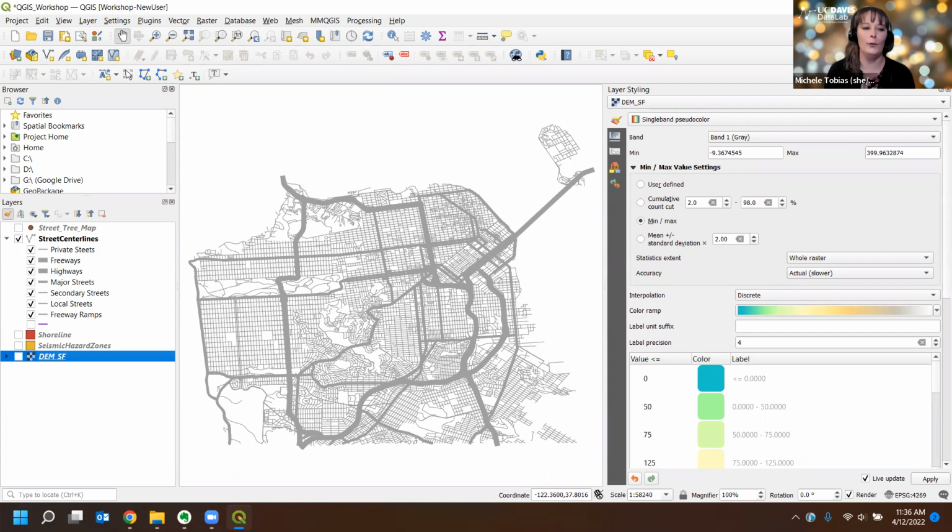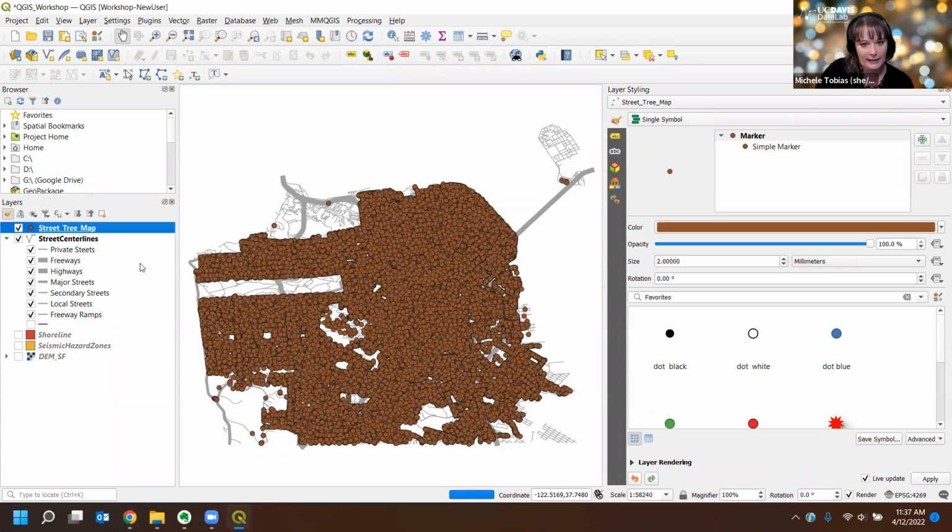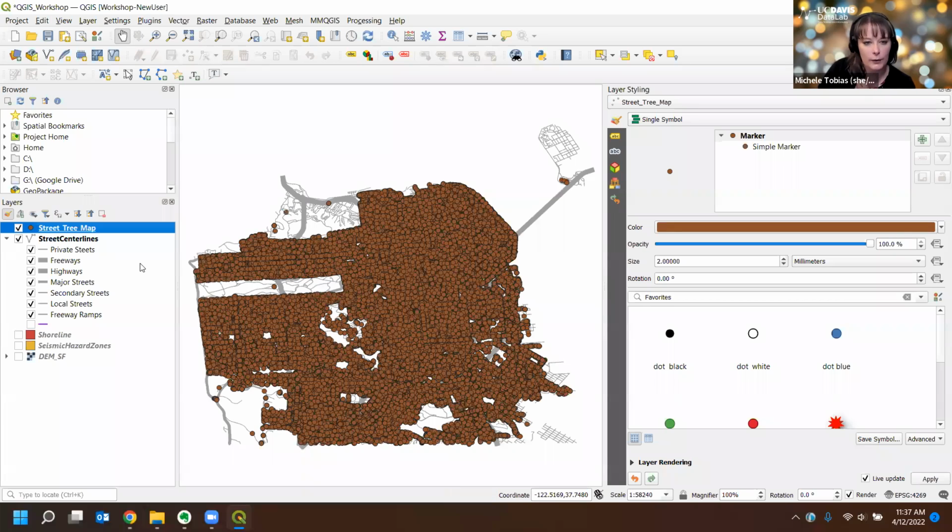Okay, cool. So I think what we'll do is jump into some rule-based symbology, because this is really powerful and it's helpful when you've got a big data set and you don't want to look at everything. So what we're going to do is look at our tree data now. And I'm going to load this. Be patient with the tree data set. It's really a big data set and it takes a while to load. And you can see it's way more data than we want to make a map with.